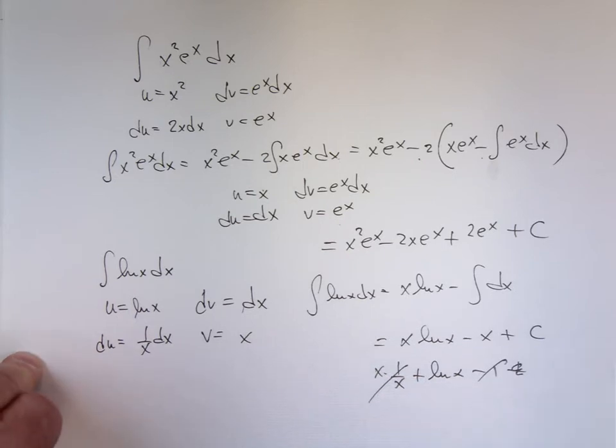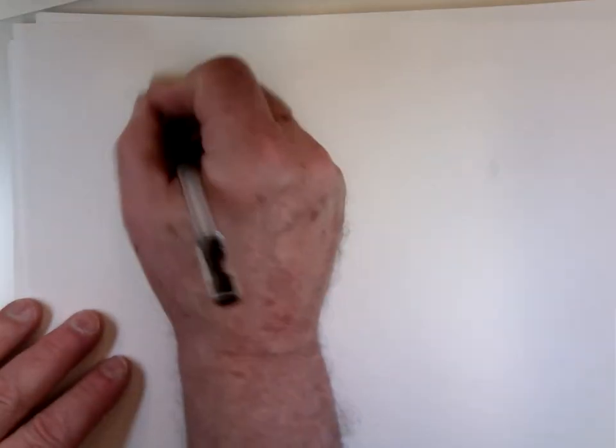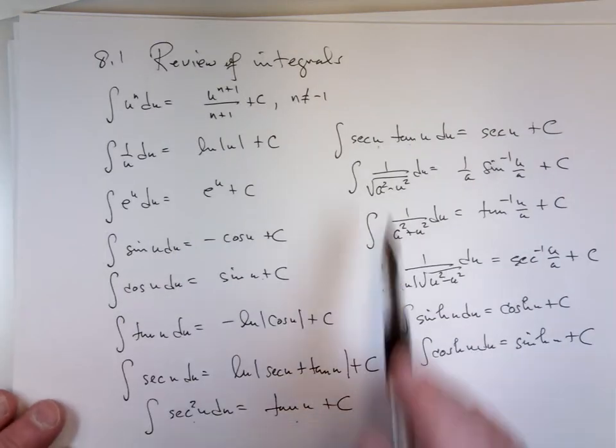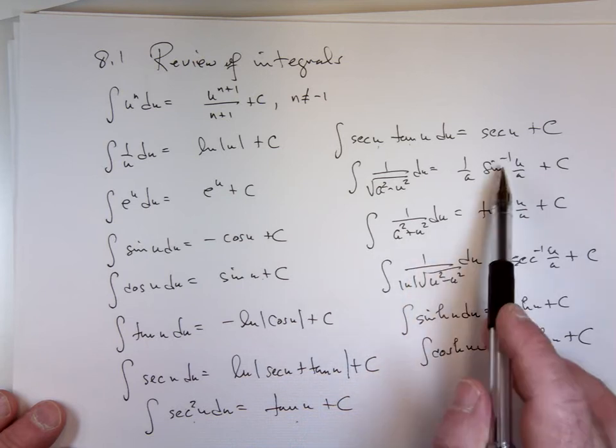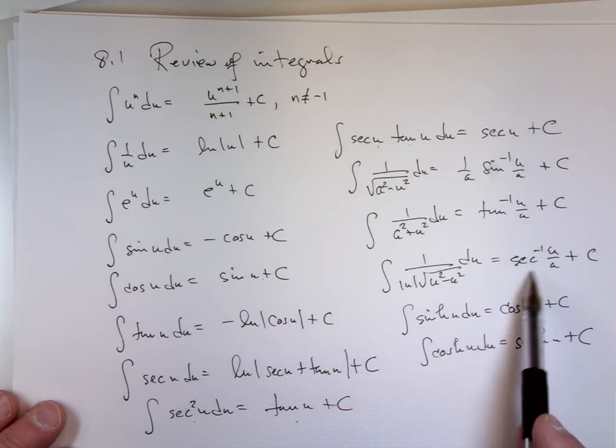So here we go. This is a little bit more complicated one, and that's the integral of the inverse trig functions. We don't have the integrals of the inverse trig functions. We have integrals that give us inverse trig functions, the results of which are the inverse trig functions. But we don't have the integral of this, or this, or this. How do you do it? By parts. So let's do it.